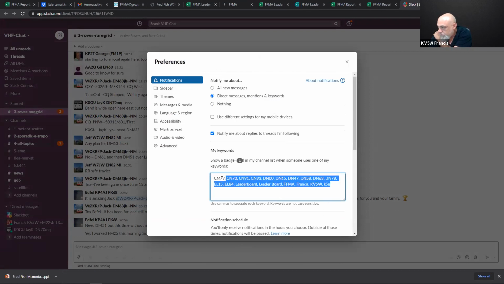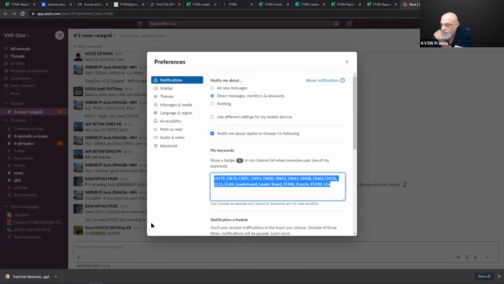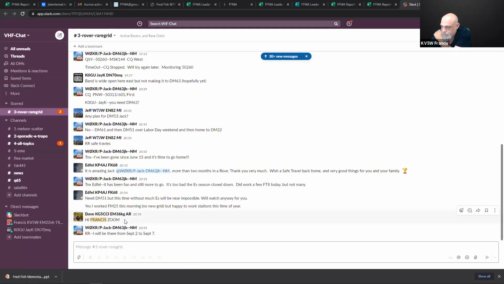And this is what I'm using right now. See, Francis is in my comma separated list, and then there's Dave there, highlighted.